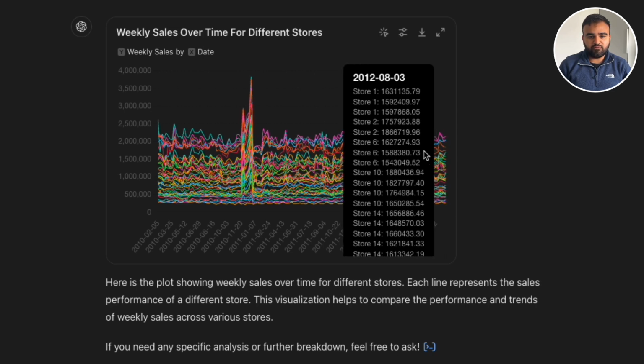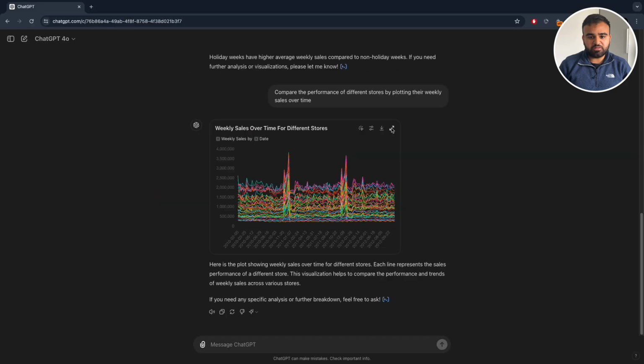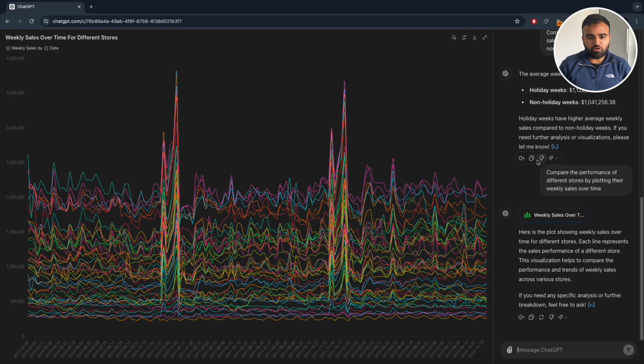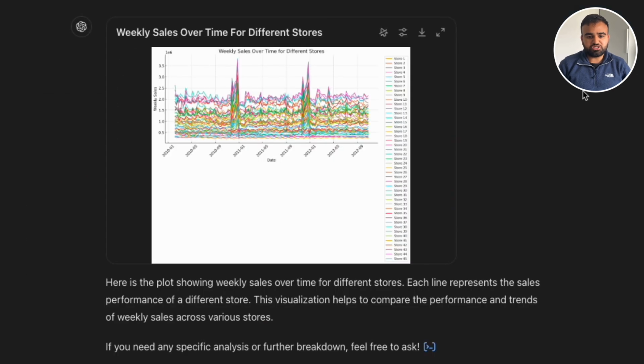At the moment the graph looks a bit messy. We can expand it by clicking the expand chart button at the top. This allows us to view the lines a lot more clearly. We can also switch it to static chart by clicking the first button in the top right.